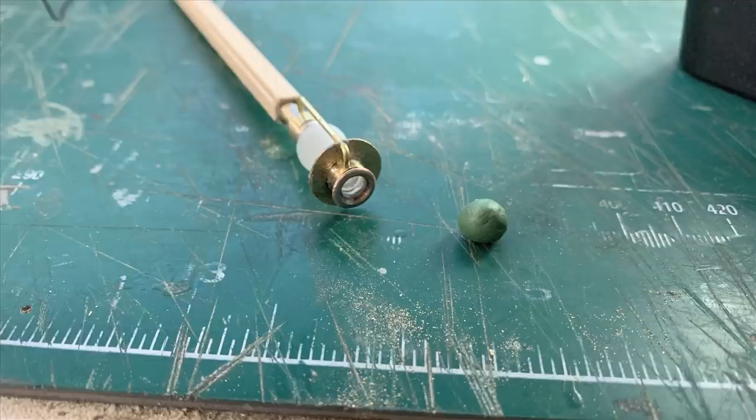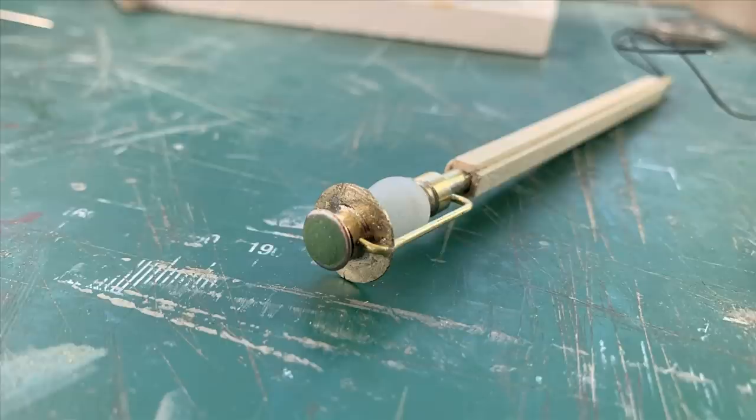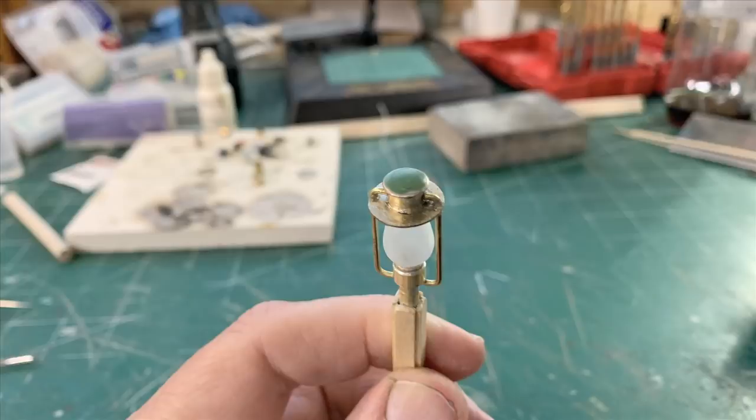Oh, gee. So I just took a little small ball of that and shoved it in the hole in the top of the lantern, and it sticks neatly, except it kind of sunk down in there. So I let that harden up just a bit and stuffed another ball down inside. Well, there you go. And then we always keep cooking oil around the shop because it's handy for modeling, not cooking. I put a little dab of that on my finger, blending that back and forth until the top of the lantern smooths out and that seam disappears entirely. And I can feather the edges of that. Isn't that a neat product? That is a neat product.